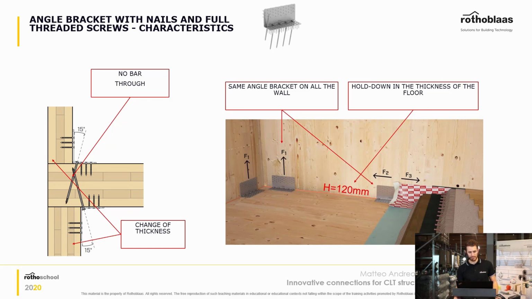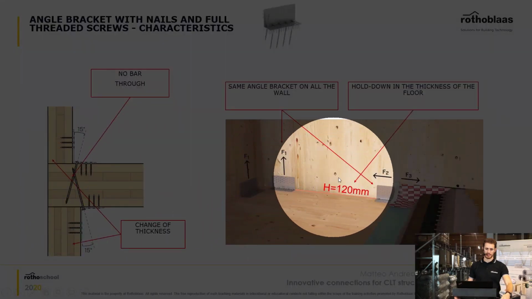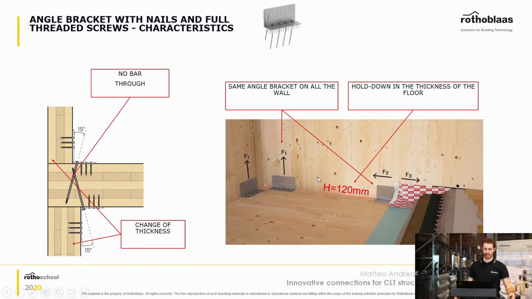Because as you can see in the image, for example, you may have a different thickness of the CLT panel on the upper floor, which is something very common because, as you go up with your construction, you don't need such a big thickness because the loads are decreasing. That's very helpful in multi-storey buildings, for example. Another very good thing, as is clear in this other image, is that this connector stays under the finished floor level on the inside. So if you want a visible facade, a visible CLT panel, you can use this one without any problems. Usually the holes are longer, and of course, if the panel is visual, that's a problem.